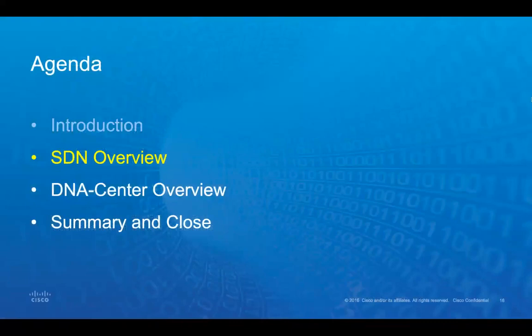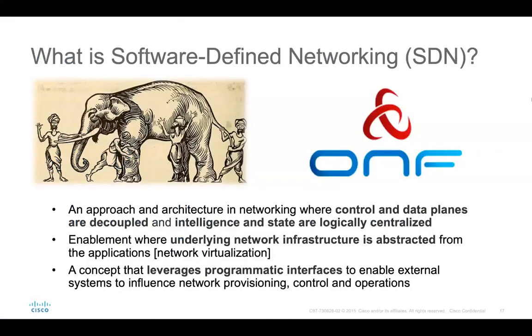Now, for those who don't know, SDN is software-defined networking. The picture here is of the elephant because it has been defined in many different ways. And Cisco was actually one of the first looking at this and exploring it probably 4 or 5 years ago through some different elements. We'll talk about those as well.